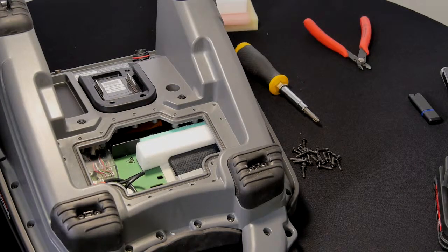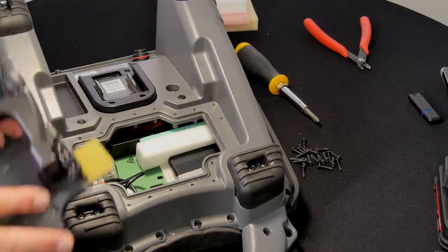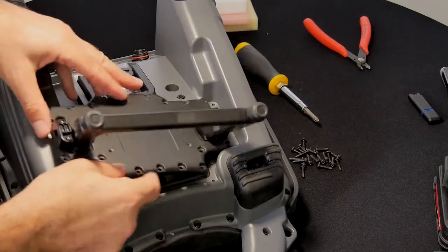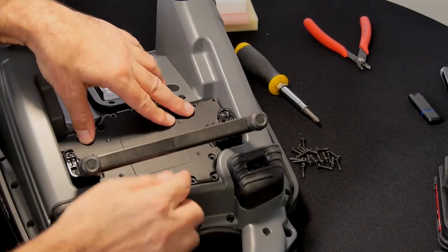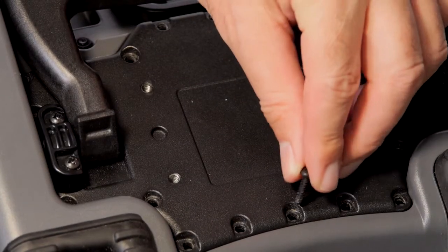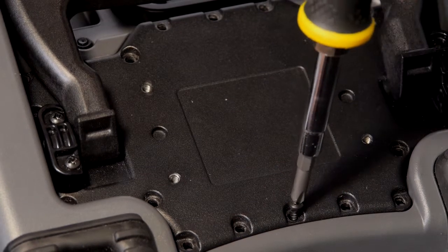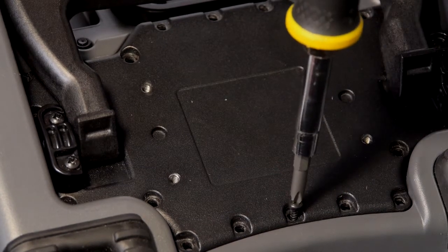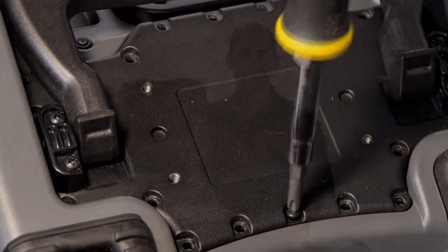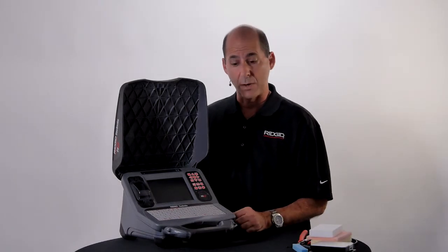With our parts secure, we can replace the kickstand cover. We'll make sure the gasket is in place and then slide the cover over and down. The screws used to attach the cover to the case are self-threading, so you'll want to back thread them before tightening. This will keep the screws from cutting new threads into the case. Our drive is installed, so we'll power on the unit.